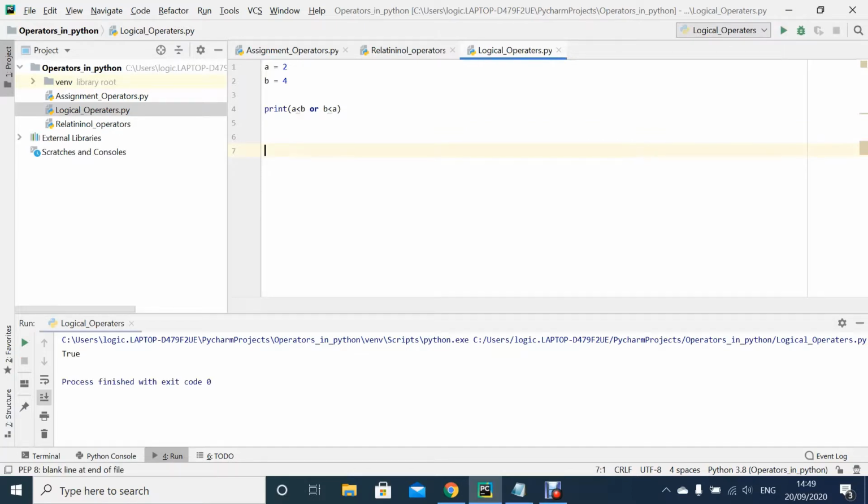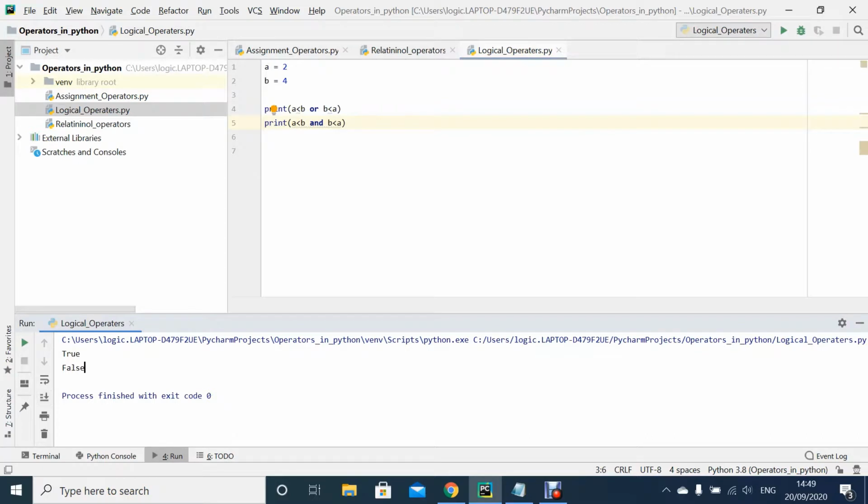So when we run this, it will print true. But in the case of an AND operator, let me just copy the statement here and paste it underneath. And when we put an AND operator, even if one statement is false, it will print false for the whole statement. So that's what we can get from the AND and OR operators.